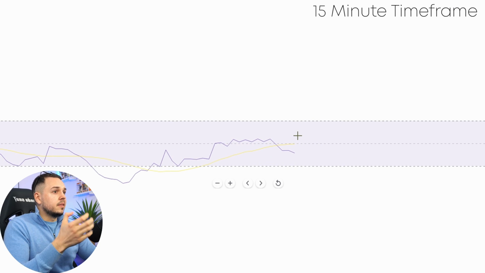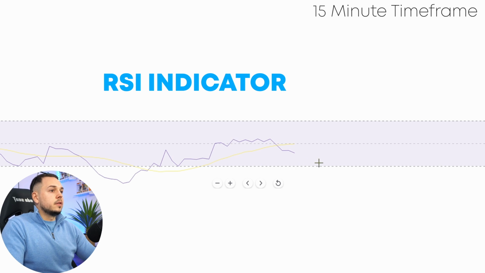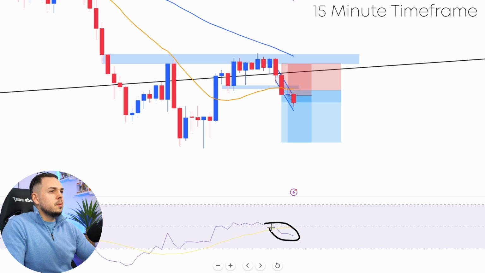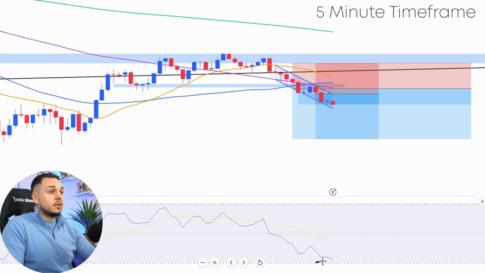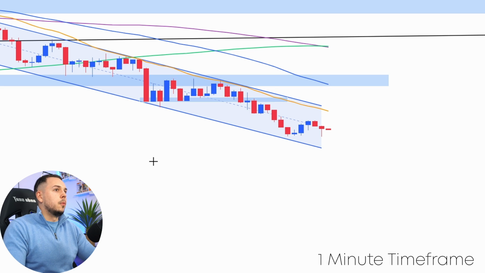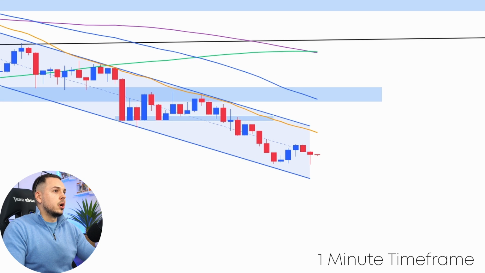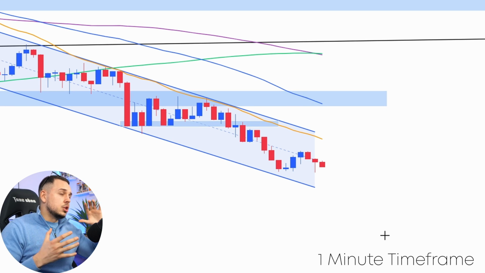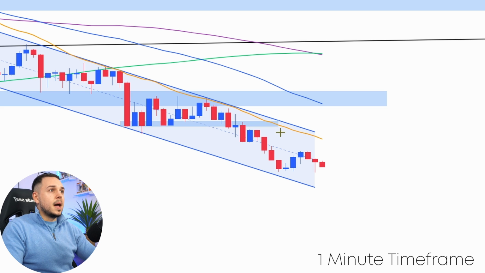When I scalp, I sometimes use the RSI indicator. On the 15-minute time frame, it's pretty much in the middle, but on the 5-minute time frame, we're nearly at the bottom. There could be an exhaustion. So let's remove this take profit and that one as well, just to get clear charts. What I'm now waiting for is a stronger exhaustion, maybe back towards this previous area zone.